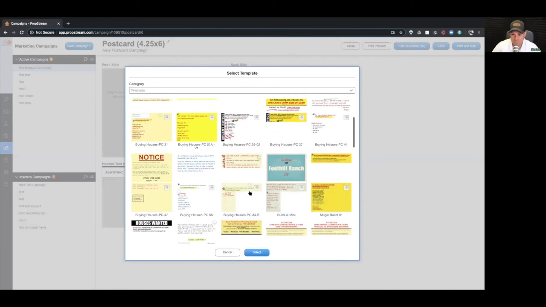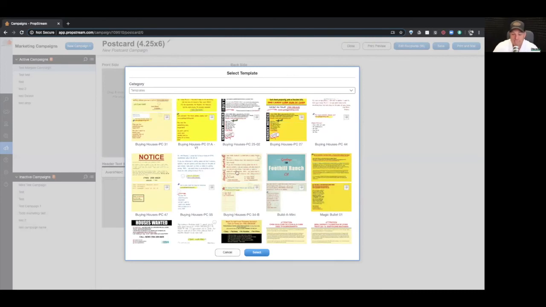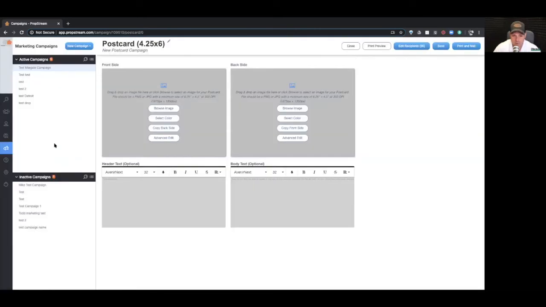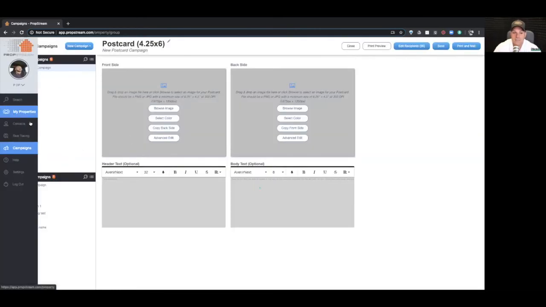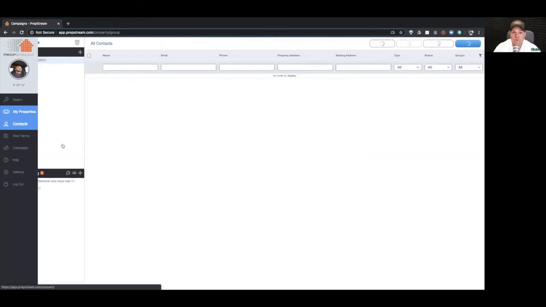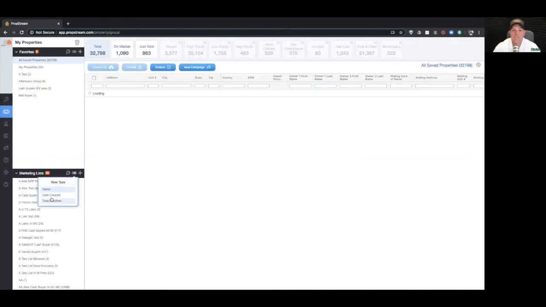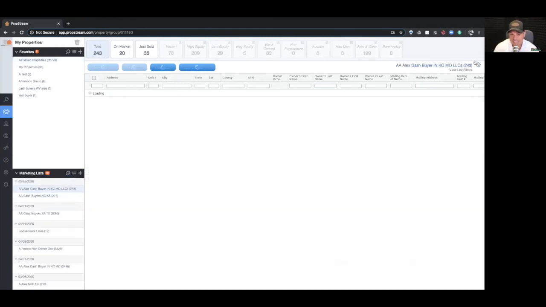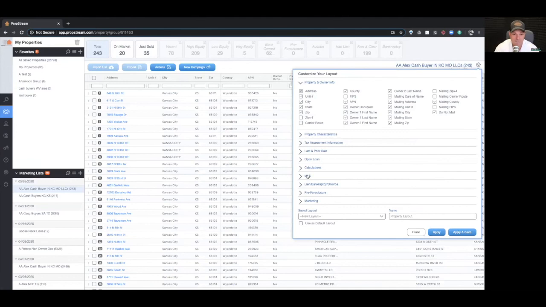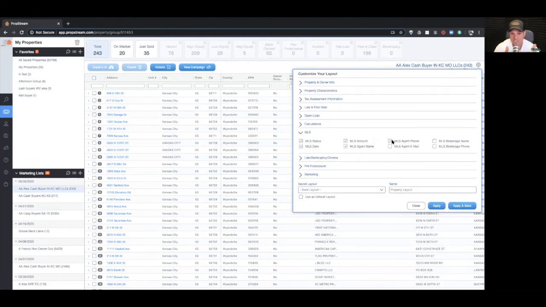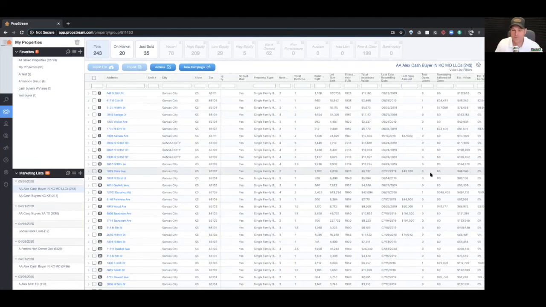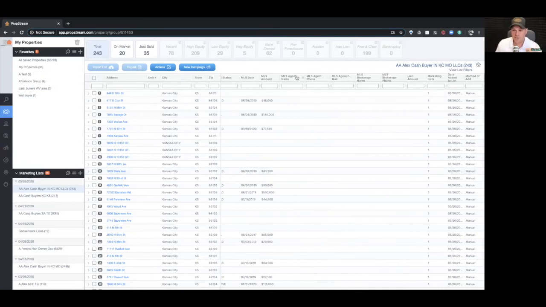And then last but not least, Paul showed us the ninja trick of finding the agent's name and phone number of some of these properties that had sold recently and or of the cash buyer transactions. So we can then reach out to the agent to see if their client has anything that they want to buy and or sell, as well as if the agent knows of any other properties that may be able to be purchased or even cash buyers that they are working with. So much value here. This is amazing.